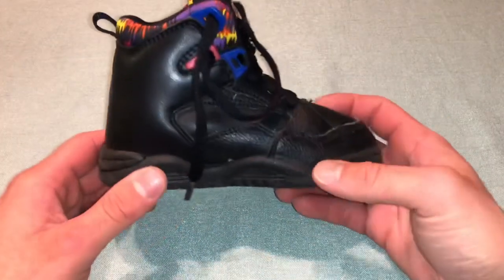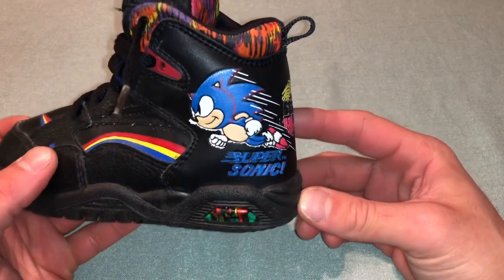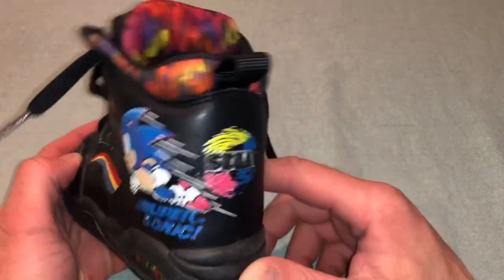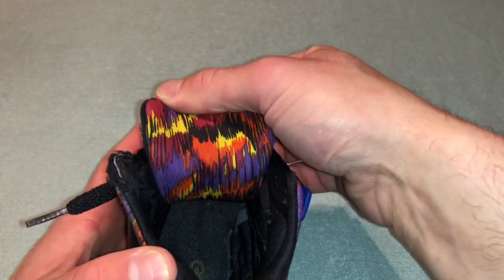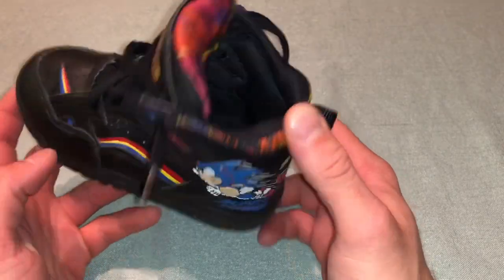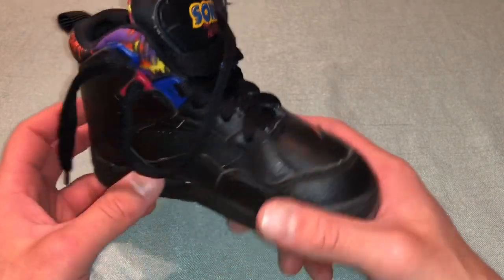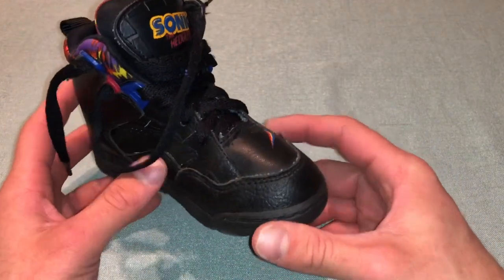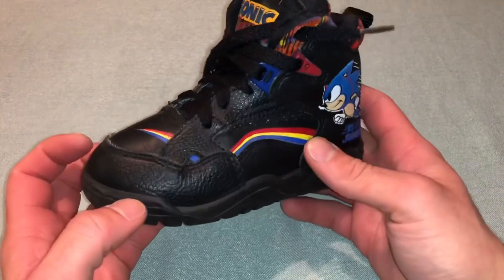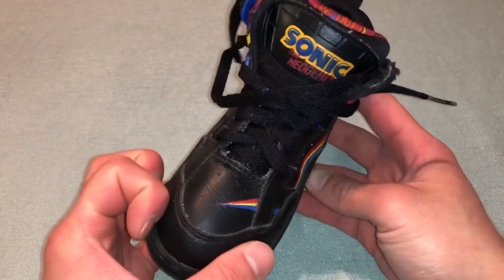Moving on, here's another pair from the early 90s — these were from the USA. Got that early 90s 2D style Sonic. It says 'Supersonic,' got a Sega logo on the back, and then look at that kind of tie-dye trippy looking color there on the sole. In there it says Sonic but it's pretty faded. Again, these are previously used. I want to say I paid 20 bucks for this pair and that included shipping. That design is just so 90s — got a rainbow right there for whatever reason. Nothing really special about the shoelaces, but still pretty cool. No box.